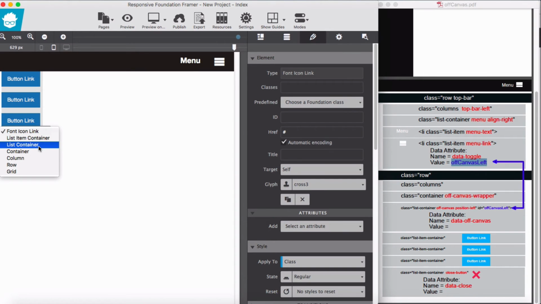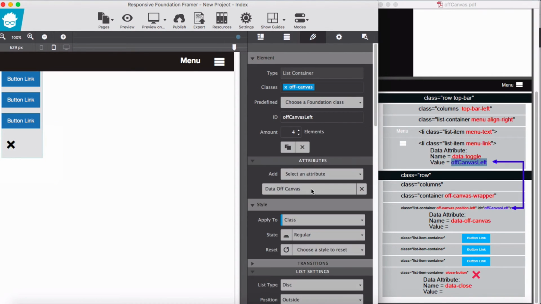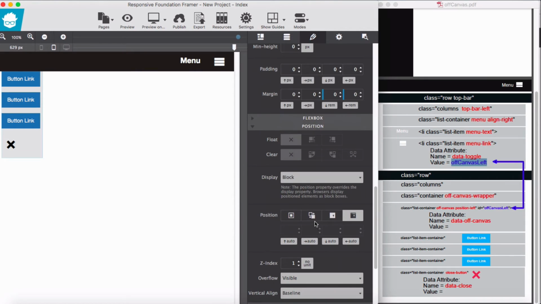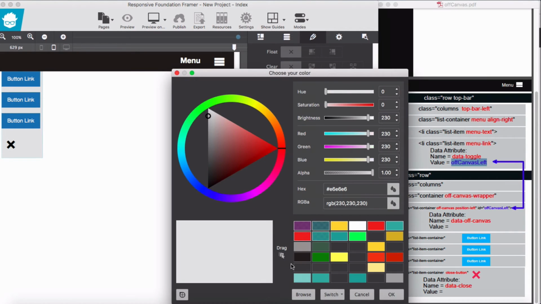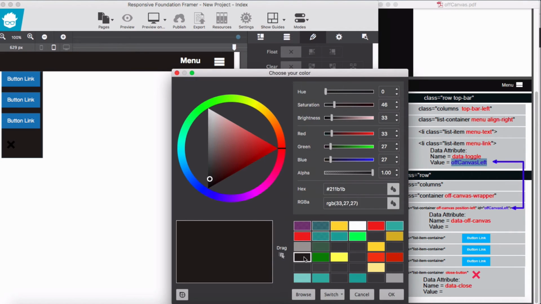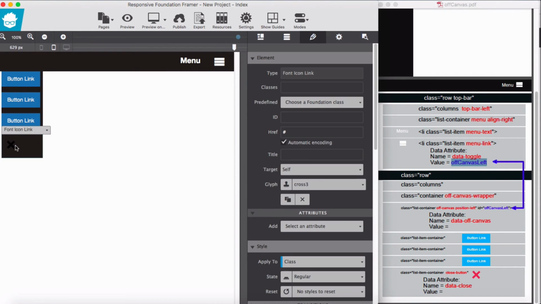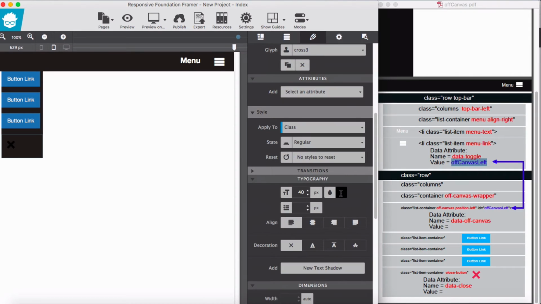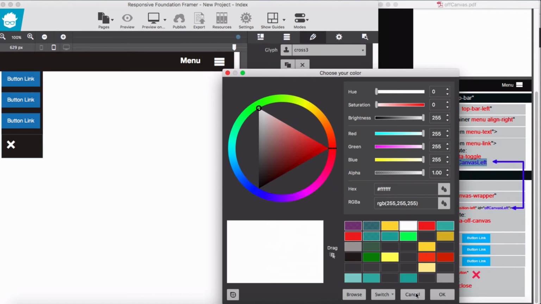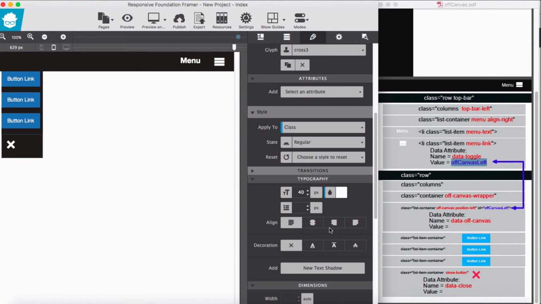We select the list container, background color, so right, let's give a black. Okay, that's good. For the cliff icon, let's give white color and center it.